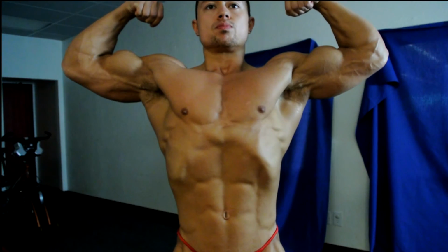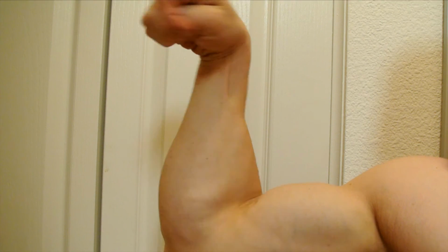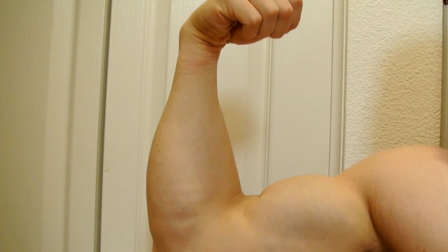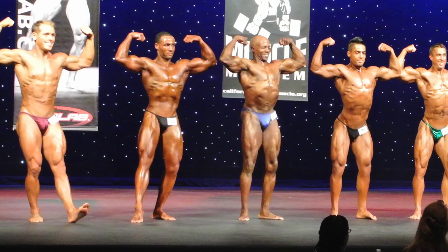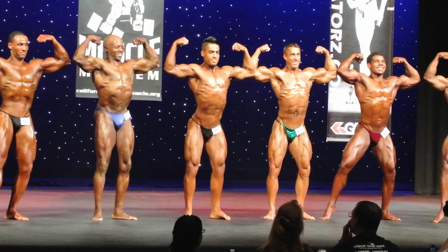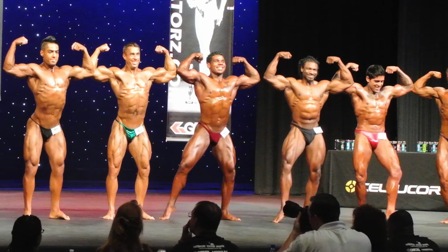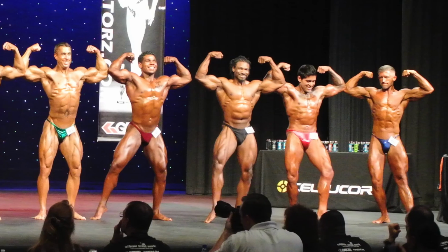And to finish off the pose, let's just go ahead and clasp our thumbs in our hands. This is going to help us prevent any further distractions with our hands, and give us the opportunity to just focus on what needs to be focused on during this pose. So there we have it, some of the most important things to be thinking about when you're manipulating your upper body during the front double biceps pose. Now remember, this is the second cue. Now we're going to move on to the third cue, which is our midsection adjustments.